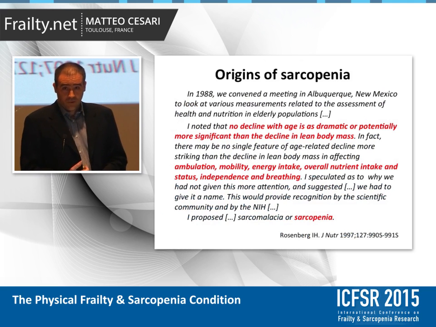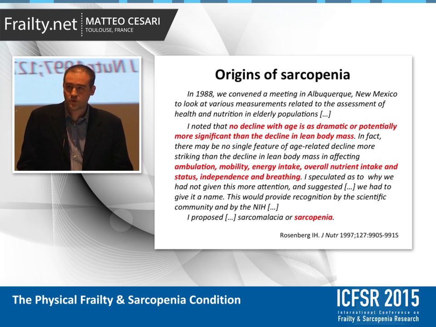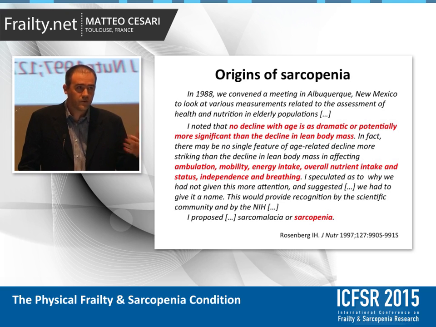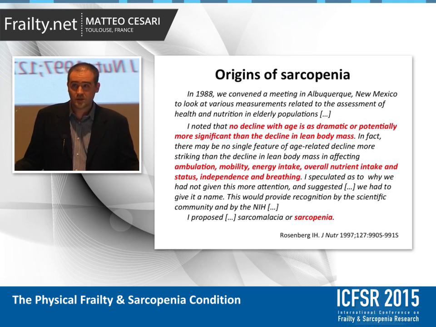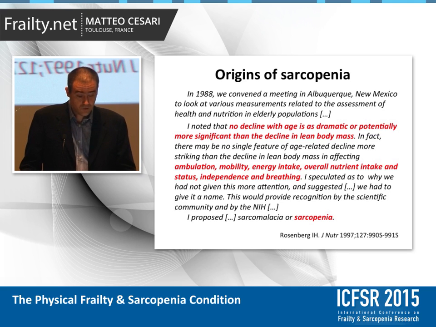On the other hand, we have sarcopenia that is following a similar trend. Everyone knows what sarcopenia is. Everyone agrees with the description that E. Wilbur Rosenberg proposed in 1997. But again, the definition of sarcopenia is something very hard to translate into clinical practice. We have different consensus papers and different operationalizations. Every time that we change the operationalization, we are changing the target population and defining a different risk profile, so there is an issue in the standardization of the assessment and in the possible interventions.